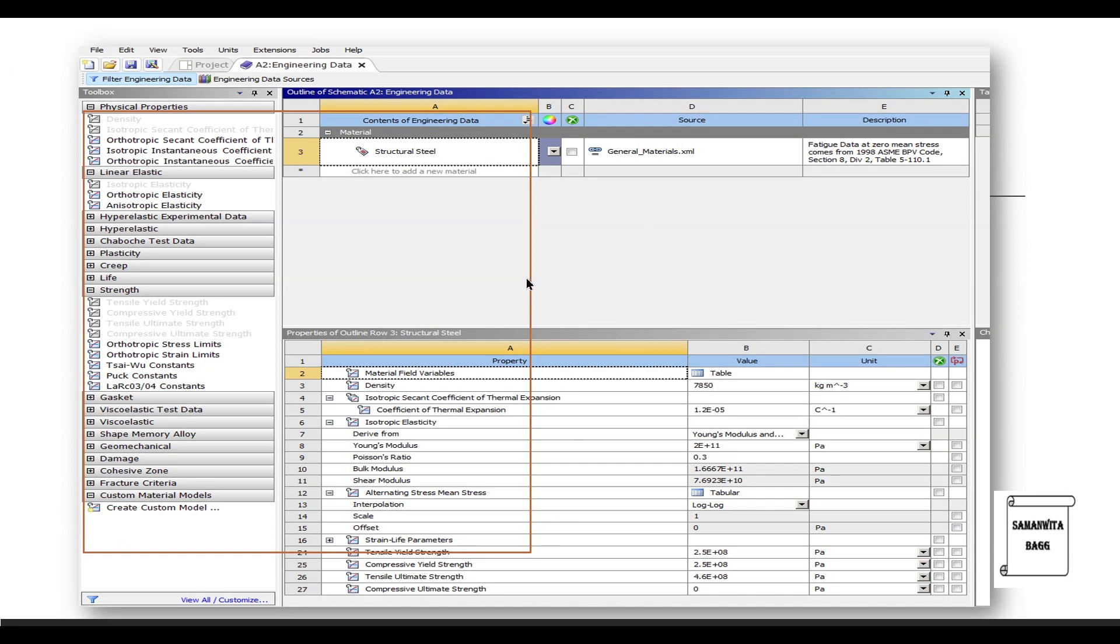Again, I have taken a screenshot. As you can see, for structural steel, we have gone for isotropic material properties. If you want, you can also choose orthotropic material properties and you can go ahead. So this software gives you the flexibility to use either anisotropic or isotropic or orthotropic material properties. You can see here, isotropic, elastic, all the three of them are present. Choose the one which suits your need.